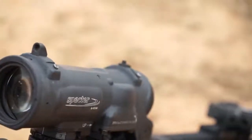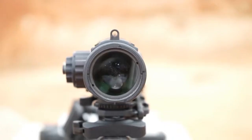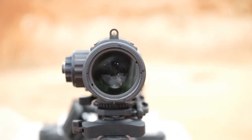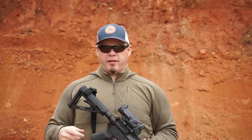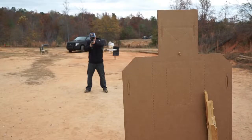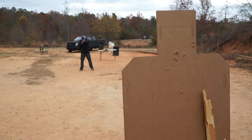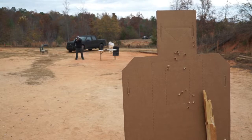As you can see, the sight radius is very, very minimal. The reason these are there is in the event that your optic becomes fogged up, like if you're going from inside to outside, humid area, something like that. Emergency situations only would you use these sights, because they're not specific. It's similar to if you were to take your standard AR platform sights and use the ghost ring or the low light setting. It's going to get the work done at closer to intermediate ranges, but it's not something that you're going to be able to use at great distances.